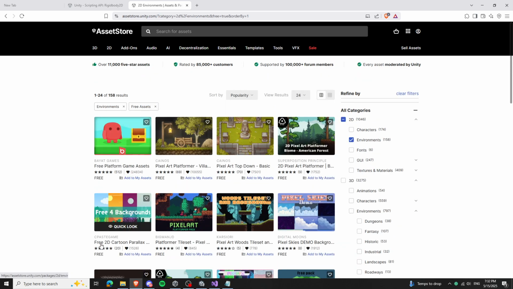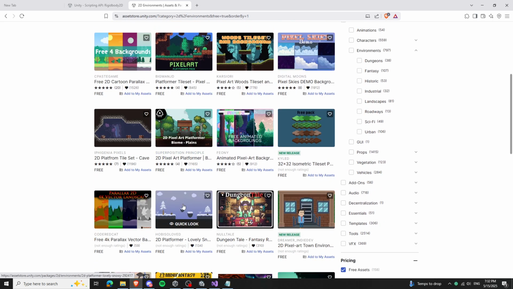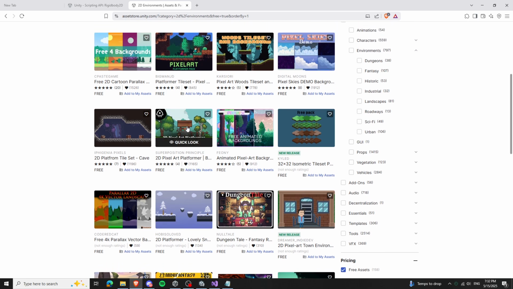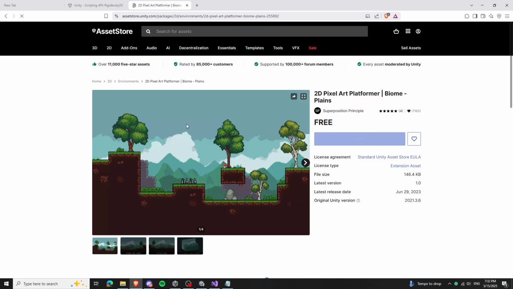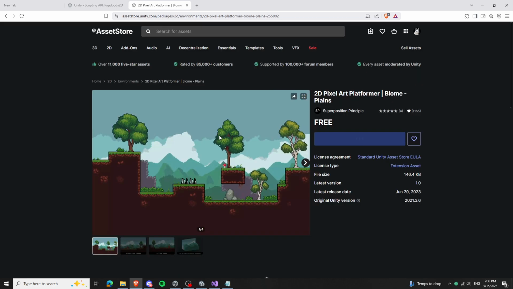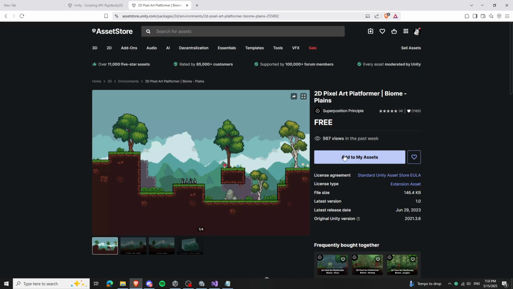Let's say I want this, actually not that one, let me select another one. Okay, so let's say I want to import this to my game. So the first thing is I add it to my liked assets. So I click add to assets, and this will add it to my liked assets.